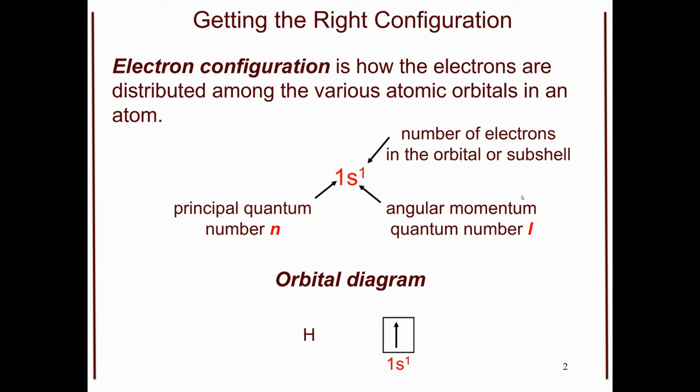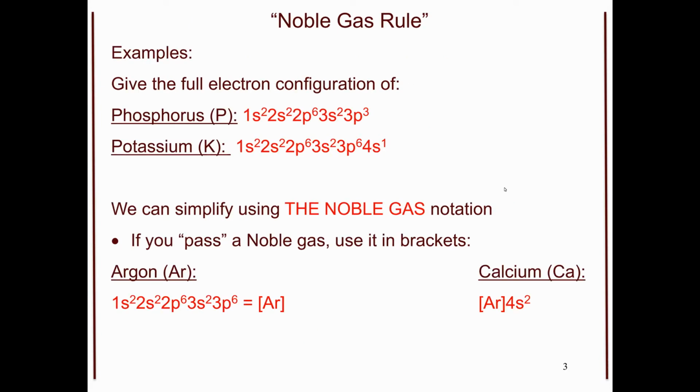When it comes to the electron configuration, you are going to want to follow your quantum numbers as well as the periodic table atomic number in order to fill your orbitals and subshells correctly. So let's look at a couple of examples. First and foremost, let's look at phosphorus. Notice that I am going to fill the 1s orbital first. I am allowed 2 electrons in that orbital, so that is why I'm allowed 1s2.